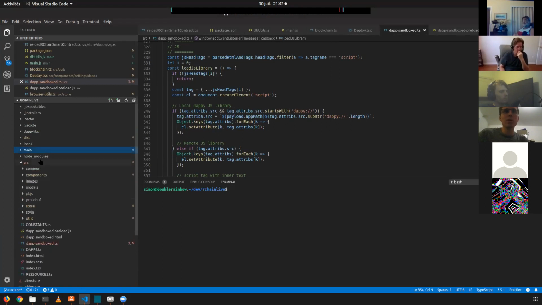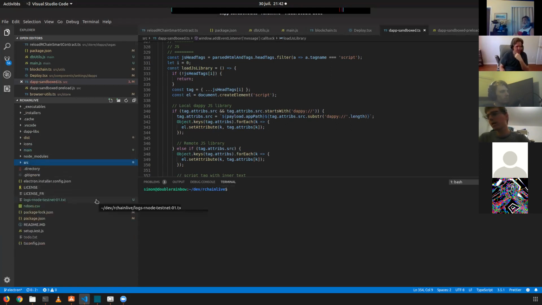So what I use is React, Redux Saga, RxJS, Xstream, which is an equivalent of RxJS. So this is the stack. What can I show you?